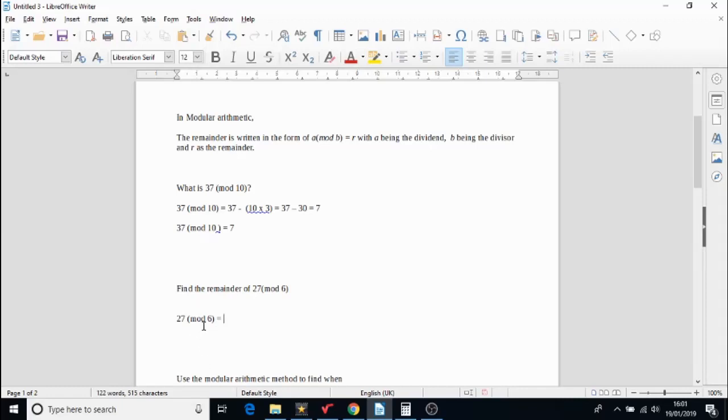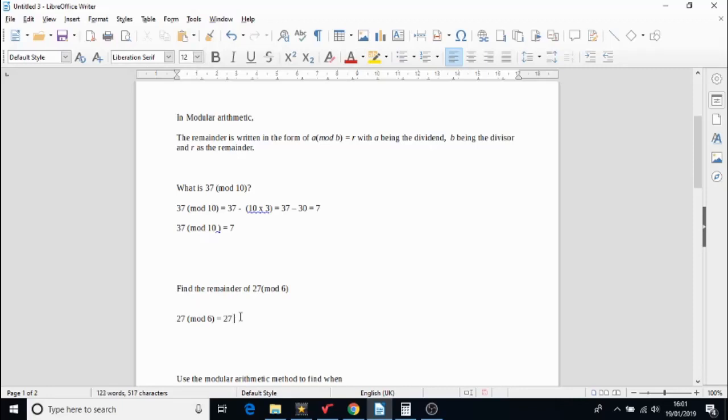I mentioned it's good to know your multiples, because questions like these you can answer in a jiffy. But if you're not good at your multiples, you're not going to know how many 6s go into 27. You'll be using your fingers, and if you're in an exam solving a question like this, you're wasting time. If you know your 6 times tables, you know 24 goes into 27. 4 multiples of 6 go into 27.